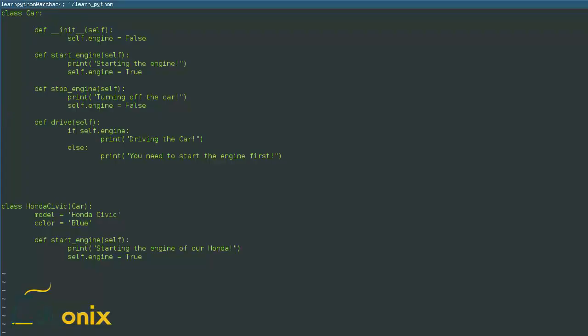So this is our car program that we've written thus far. So what we're going to do is extend the start engine function so that it calls both the parent start engine function and its own start engine function. And this is actually really simple to do in Python. We have a way of accessing our parent class, a function that we call super that's built in.